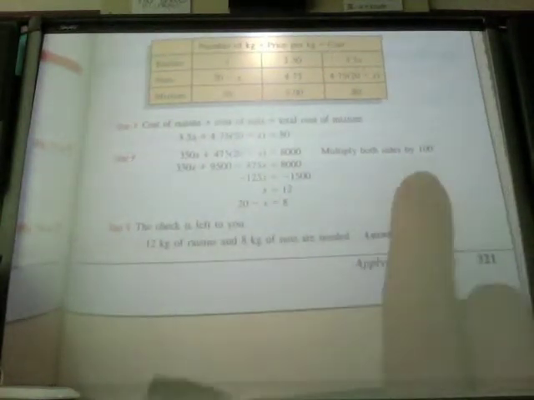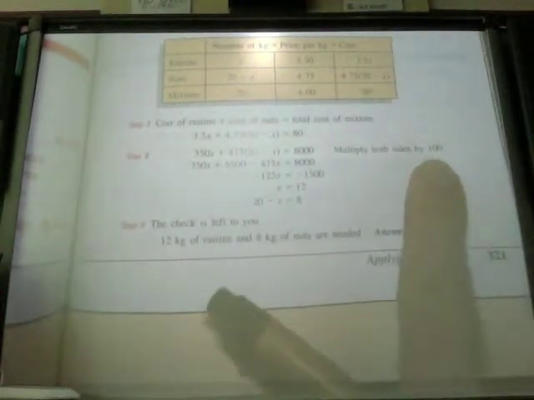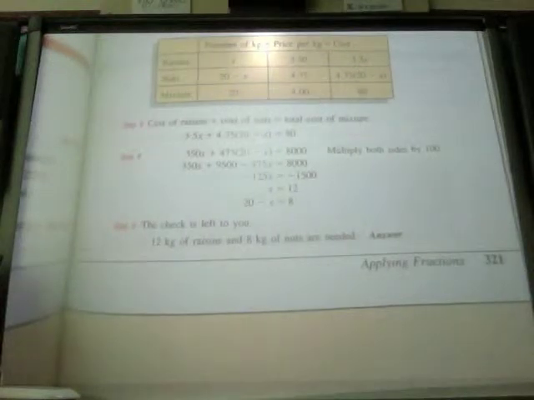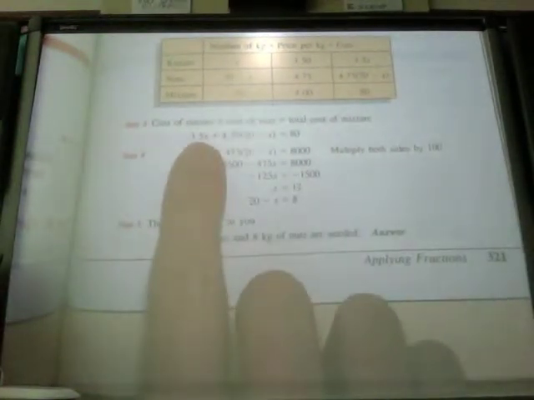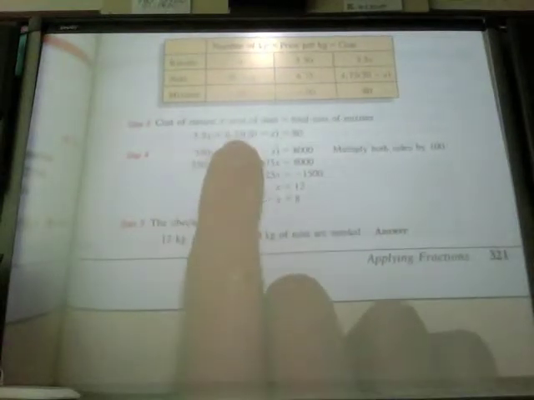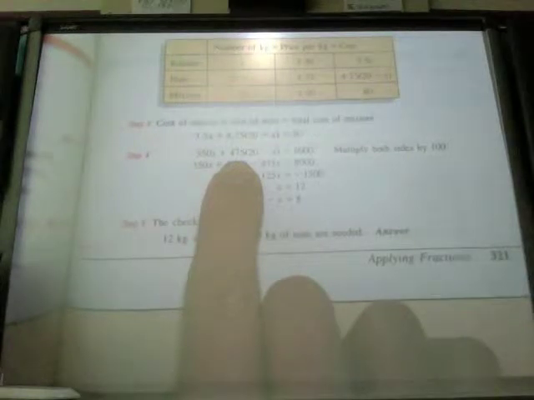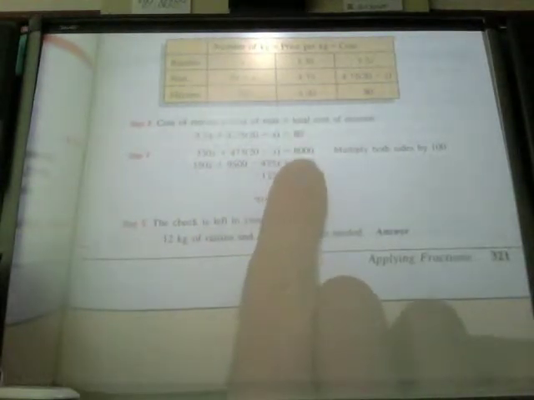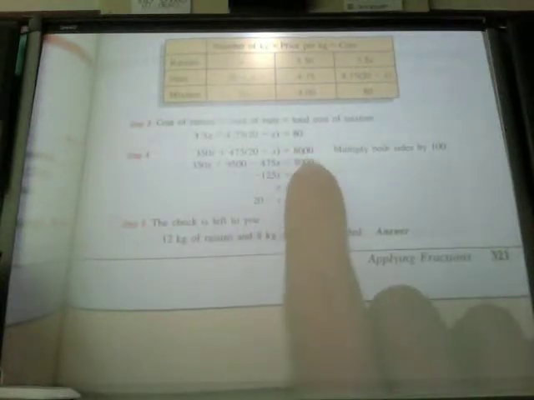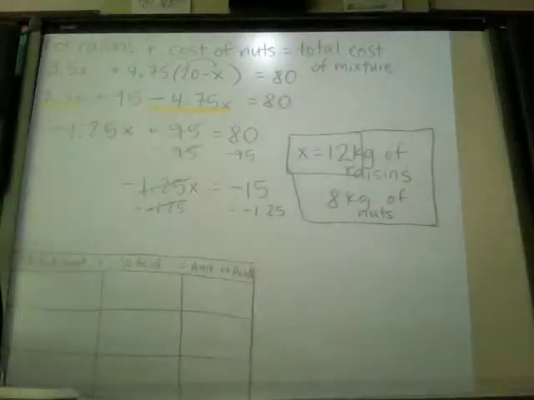I think that this can be confusing because, here's why, Brian, the other reason I didn't show this step, A, you guys don't need it, you're smart enough, you can work with decimals, but also if you forget a piece, notice they multiplied the 3.5 times 100 and made it 350, they multiplied 4.75 and got 475, but they didn't multiply these, but they multiplied the 80 to get 8,000. It's real easy to forget this last piece and not multiply it, and then your whole answer gets screwed up. So if you want to do that, you can.